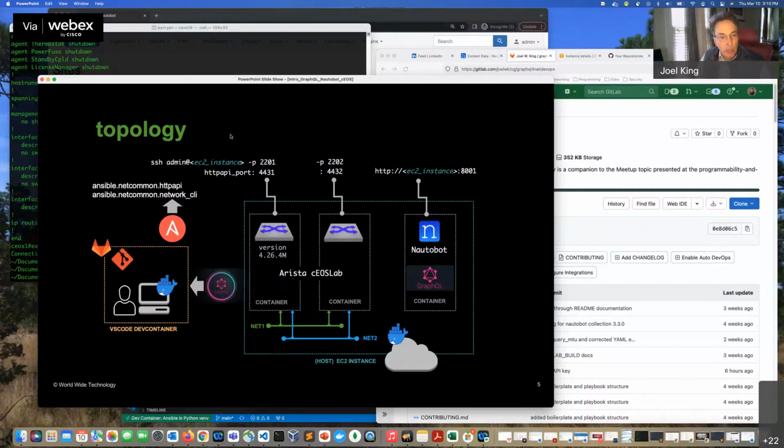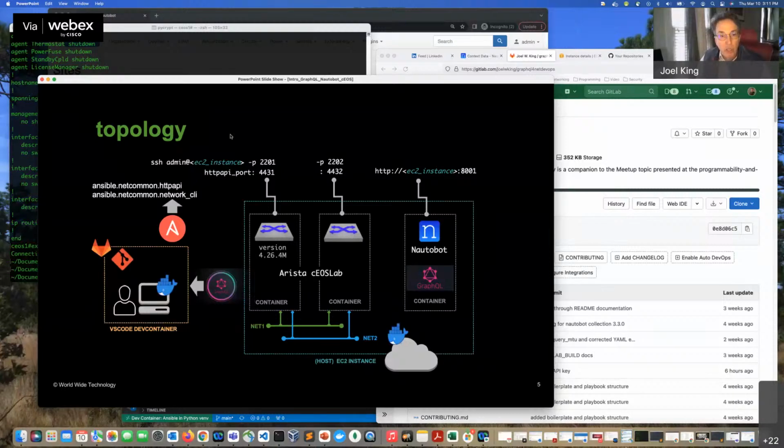In the repository, I have examples of inventory files that would connect via HTTP API or a network CLI from Ansible, so I have examples of both. I also have documentation on how to configure the Arista switches and launch those containers.